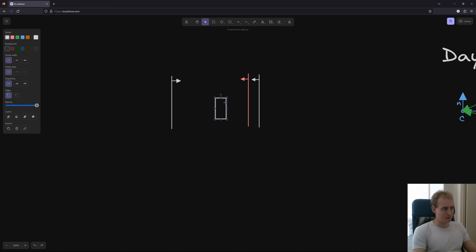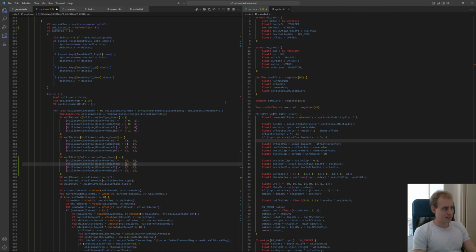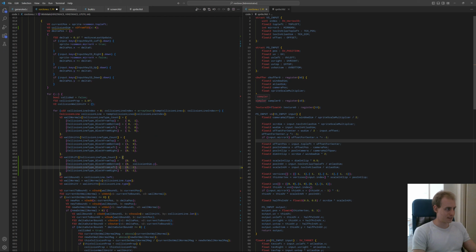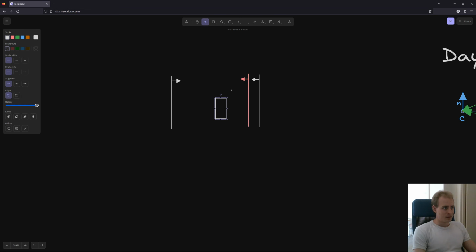If it blocks from bottom, then that's 0 on the X, and then collision dim Y. Block from left, that's this one, that's collision dim X 0, and block from right is 0 again. That's this one.